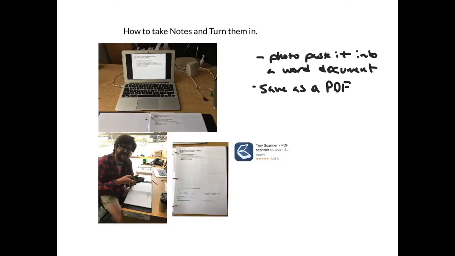Okay, so right now what I would like you to do is to practice this by physically taking a scanner, scanning in a photo, putting it into a PDF, and then turning it in on Canvas. You turn them in on Canvas, and it'll be the assignment. There are instructions on that page on Canvas that tell you what to do.